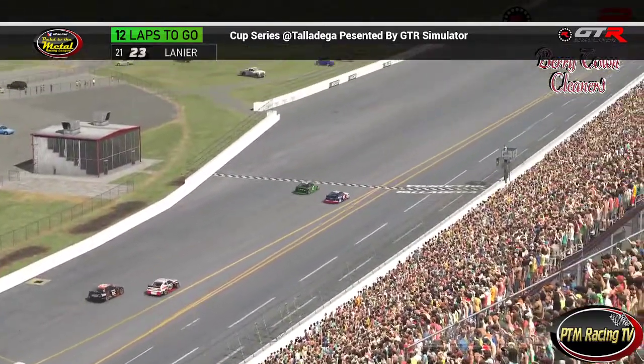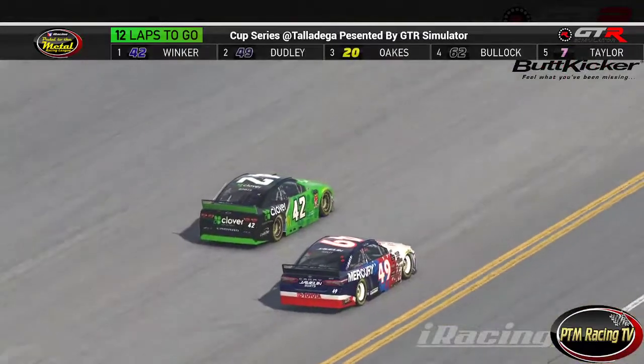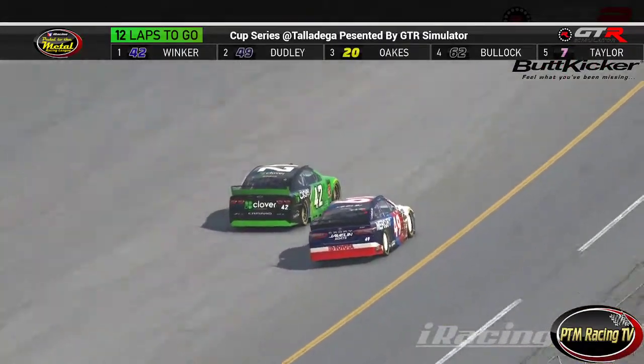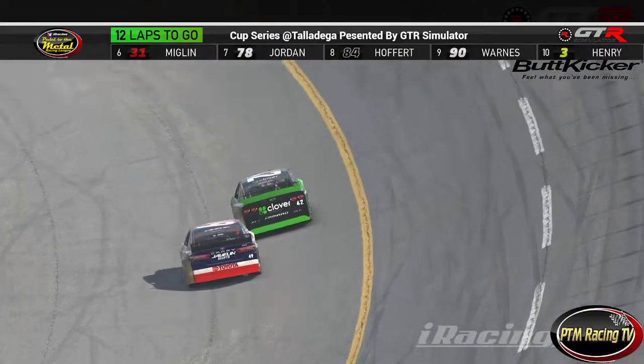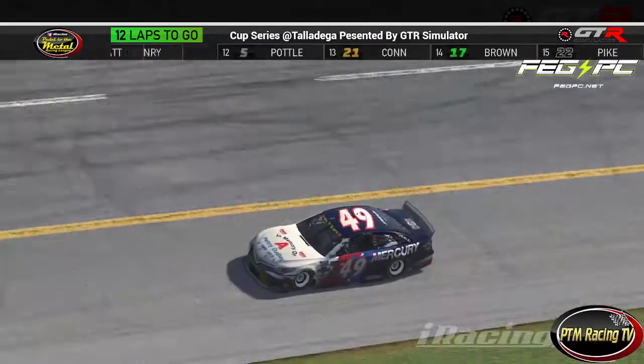It looks like Kevin Winker and Dudley just went for fuel in the pits, and that's it. Winker's going to get the run on Dudley. Dudley trying to get him on the outside. They're not going to try and drive through the pit road accident and fight it out there, are they? Well, Dudley was thinking about it there for a minute.